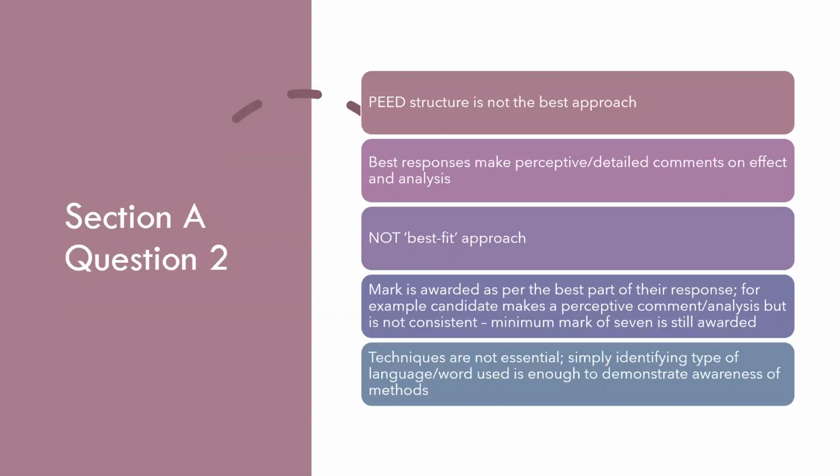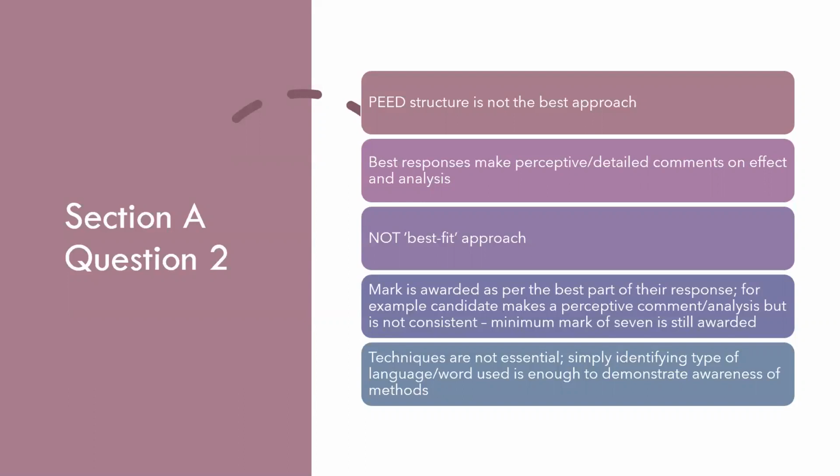The best responses make perceptive or detailed comments on effect and analysis. So the key part of this question is you're commenting on the effect of language and analysing it, whether that's at a sentence level, a word level, or at a technique level. So that is the key part, analysing as thoroughly as you possibly can. It's not a best fit approach when we're marking this. What I mean by that is if your response is fantastic at the start and then goes downhill and your last bit is not as good, you're not going to be penalised for that.